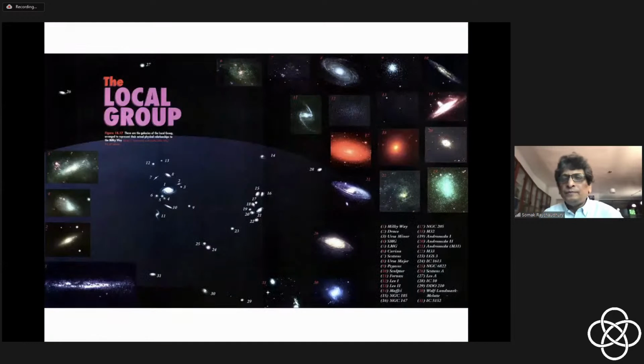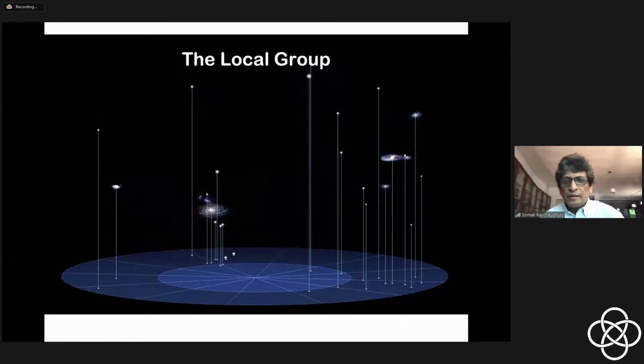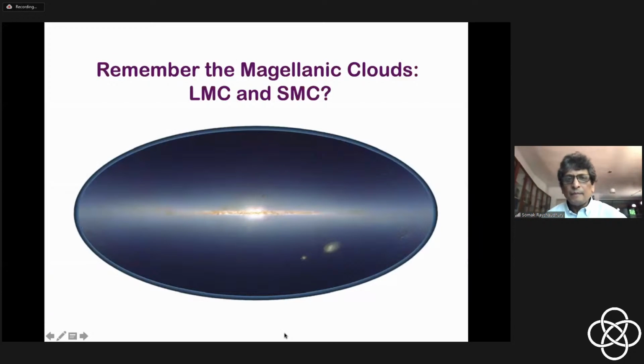Okay, so then let's get back to the local neighborhood of galaxies, and I'll complete that story before moving on to talking about distance measures. As I said, the local group has our galaxy with lots of satellites, and then the Andromeda galaxy and lots of satellites around it, and they are both falling towards each other. Sorry, this is a better picture. These lines of course don't exist; they are just to make sure that you understand the three-dimensional view of the thing. And here's Andromeda and our galaxy.